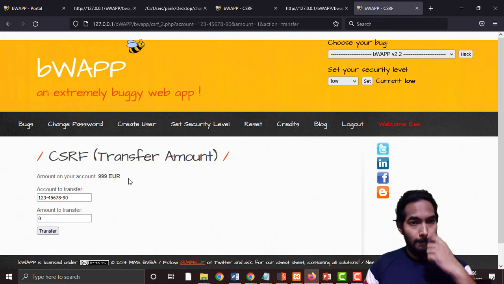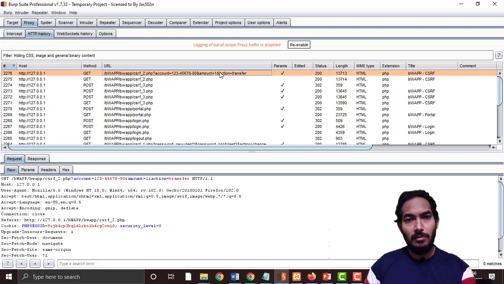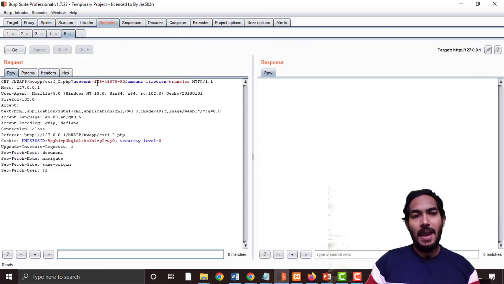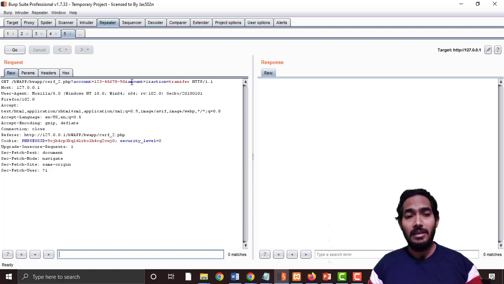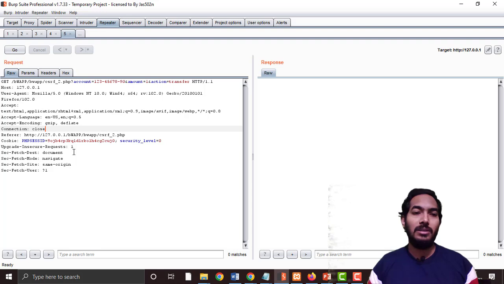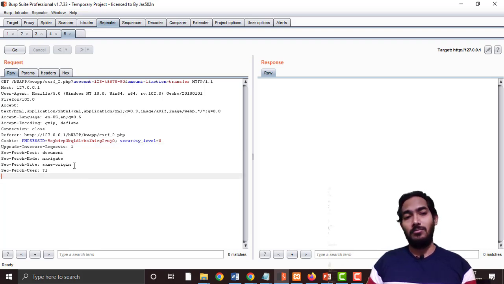Now you can see the request also here. Let's see what that request is. So this is the amount request we got, right? And here also we do not see any kind of CSRF protection, right? So the bank account amount is getting transferred to a different account number, or to any account number, and there is no CSRF protection. And even when the CSRF token is available, we have to make sure this particular token is tied to this particular session ID or not, right? So all these things we have to bypass and check regularly. So this is the thing.